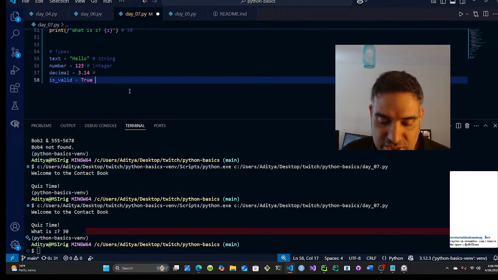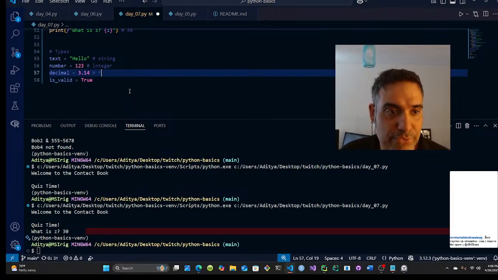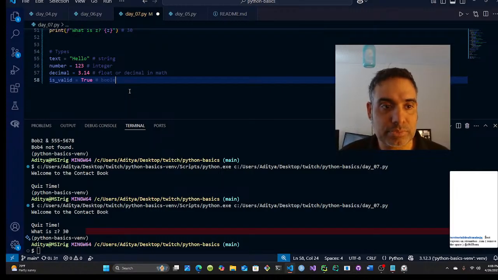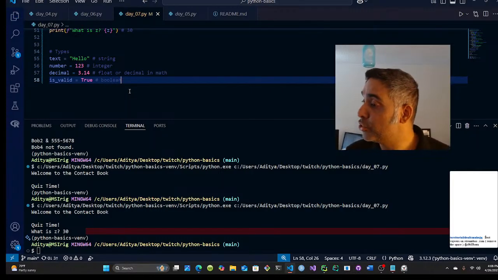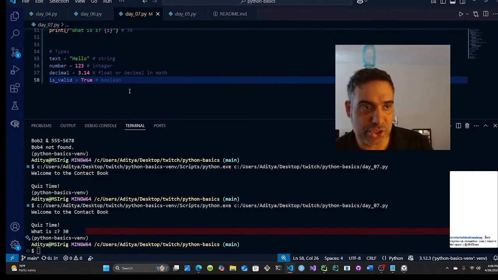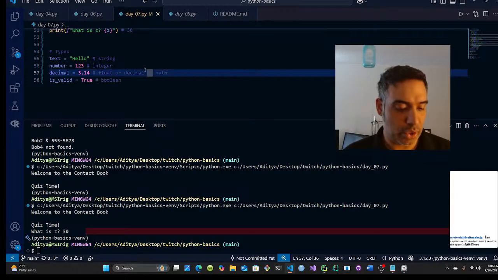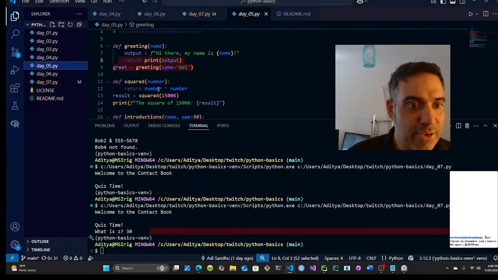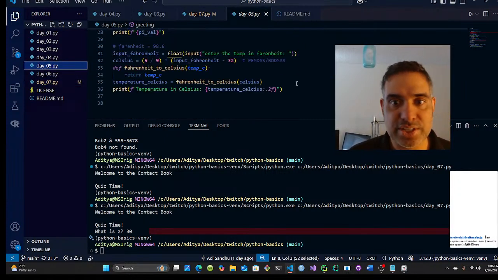And then this is a float, or decimal in math, right? And then this is a Boolean. Booleans were in control flows. We would use them to control the flow of the program by getting true and false conditions, right? So again, let's look at the calculator for a second. Day 5, let's go down to, this is the calculator.